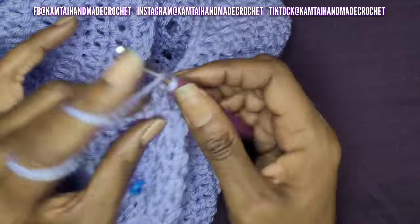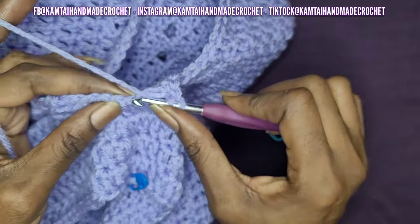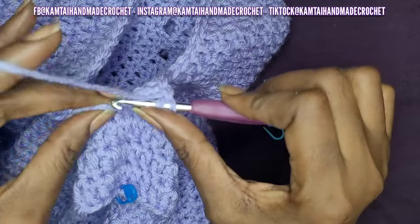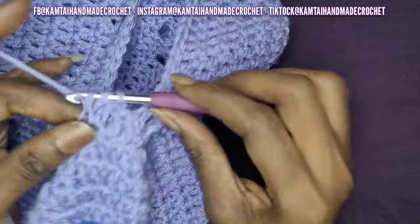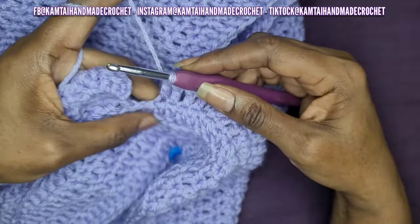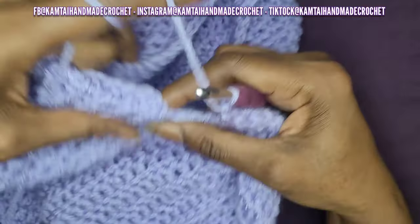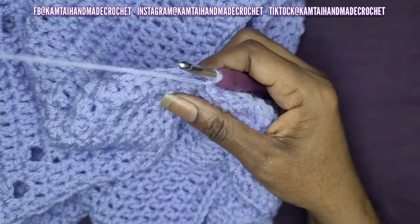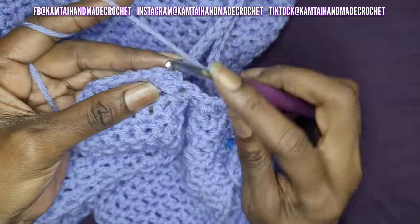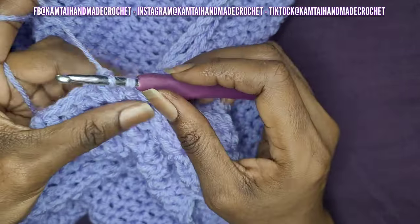The space that I'm going into is the bottom of the double crochets from the previous row when we began our crotch area. So this is like the first row of that row. You're right at the bottom of those stitches. So once you make your 5 double crochets, you just immediately go right over. Remember, you're going to skip those side stitches and go immediately into your next stitch.